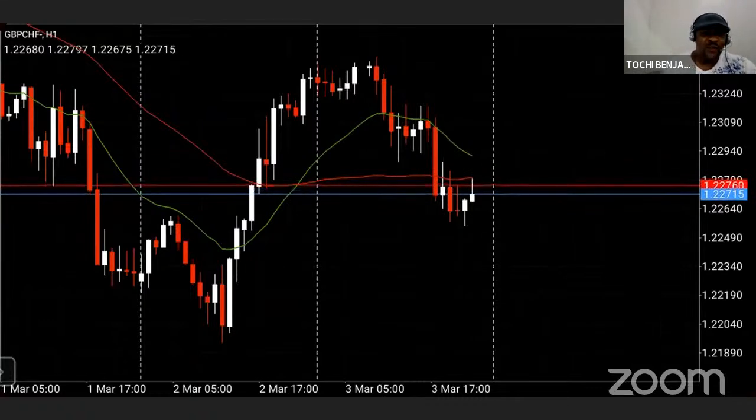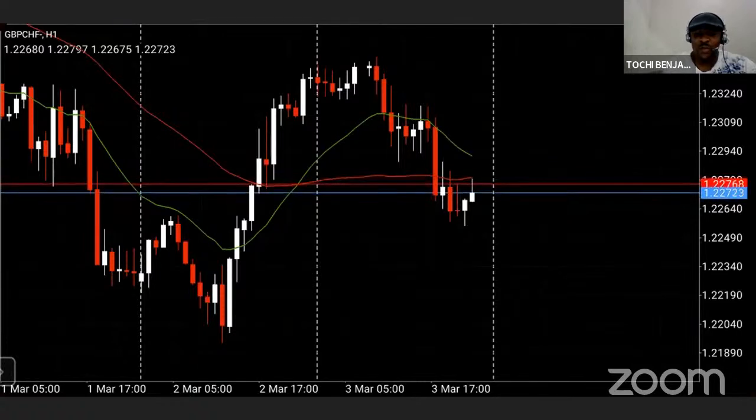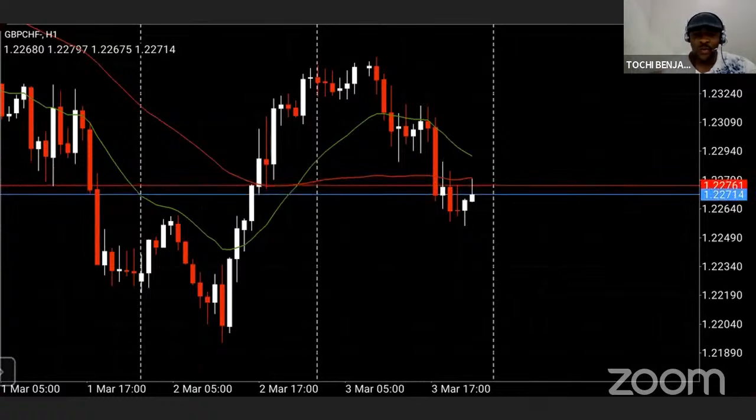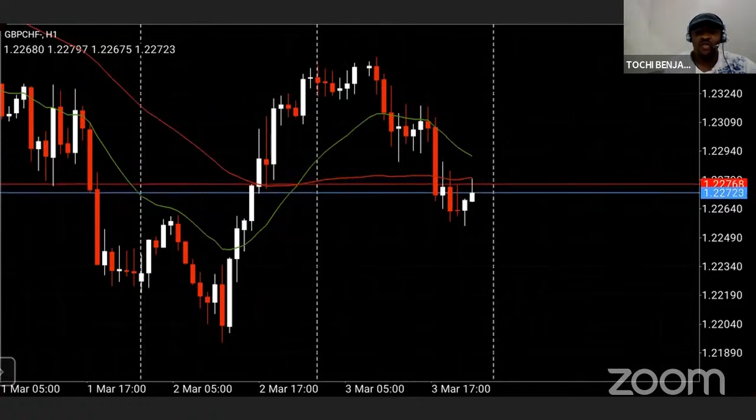So that is what we're saying. At this point, if you come to this H1, you're looking for opportunity to sell this market. Aggressive traders, people that have high equity, would have entered here. Scalpers would have entered here. This week, what it has done might just be 10 to 15 pips here, and somebody has gone out of the market with $100. But we're not saying you're a scalper, we're not saying you have equity. What we're saying is that this means you should look for opportunity to sell, not to buy.